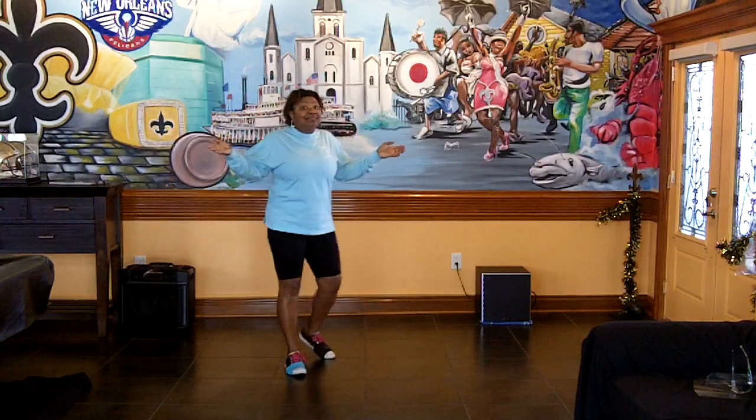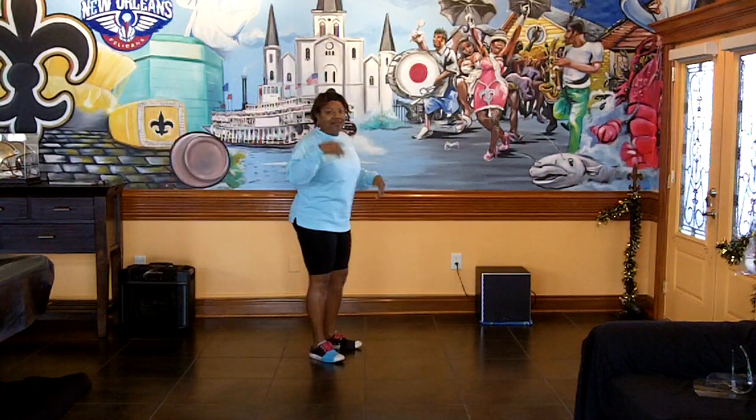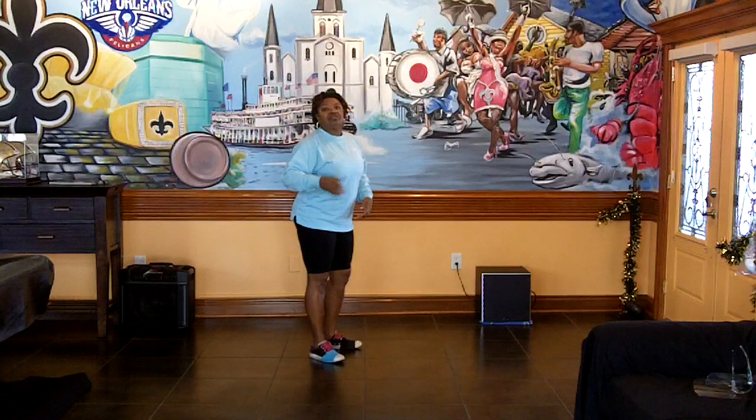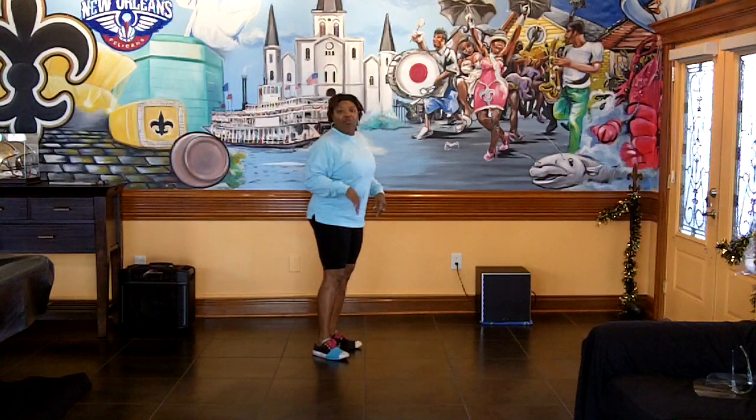So I'm going to basically say you got the dance. Because once I learned that little step, the rest of it is pretty much some of the steps you've done already in other line dances, okay? The weight is on the left. You step on the right and tap.